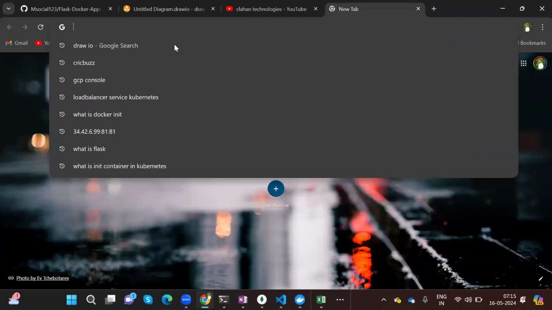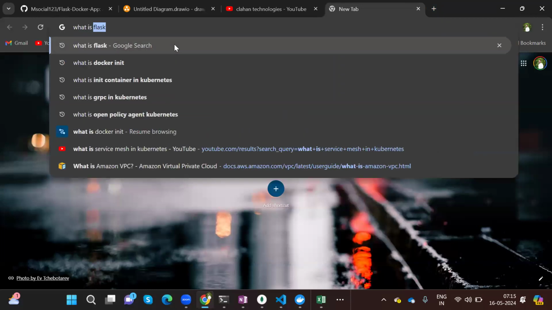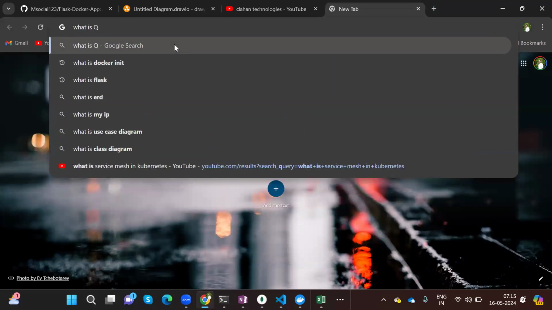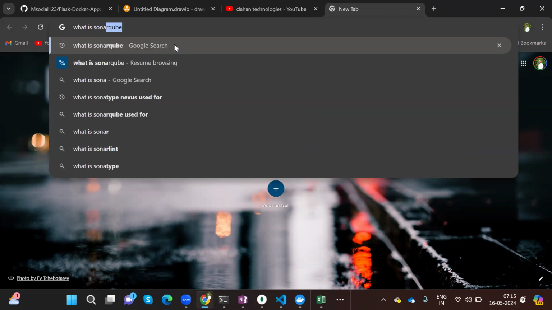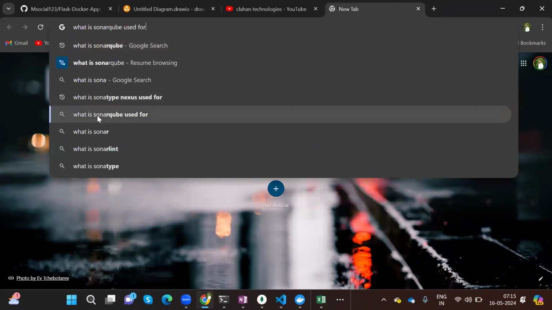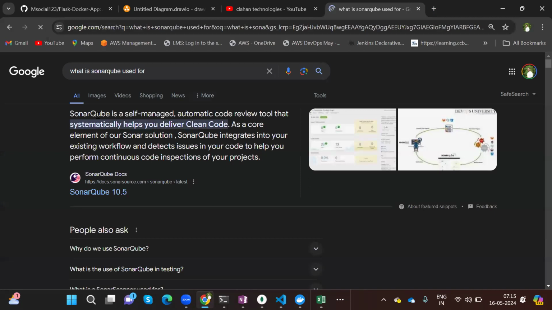Whenever you use any programming language, you may use Java, or Python, or Go, or whichever programming language you are going to write the code in, every programming language has a set of rules. I'll show you how to configure the server, and in that I'll show how we can check these particular rules, everything.